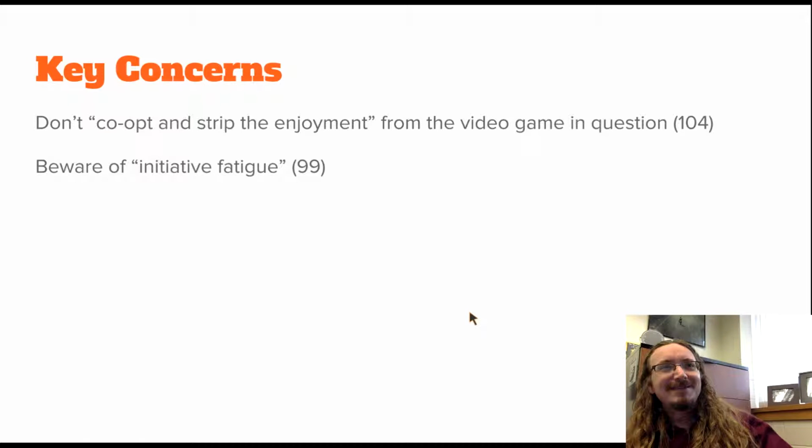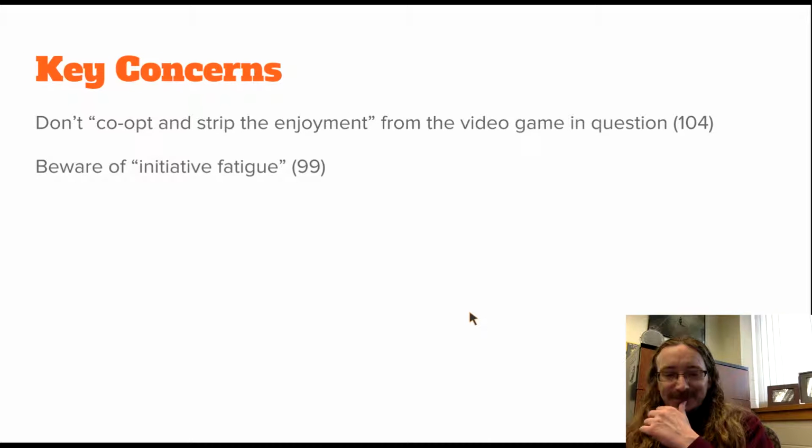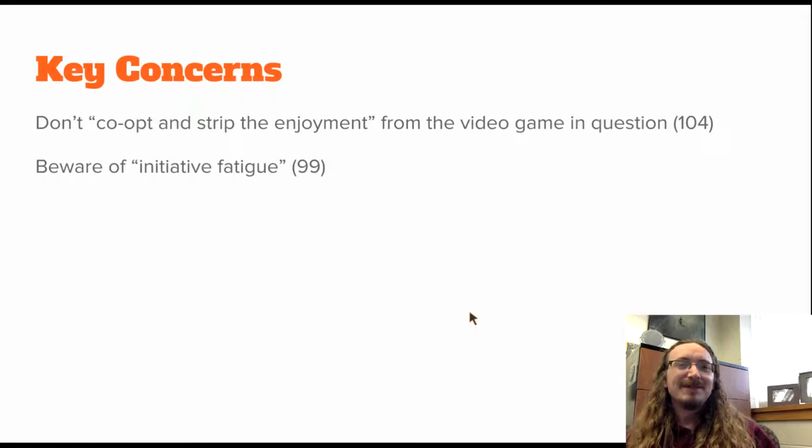So even though these are different concerns, I see a similarity between these two. The teachers and the students are in the same situation if they're not allowed that freedom to choose. And also thinking about the second one too, maybe the goal of the Yin and Yang book should be not to find things that you would use directly, but to inspire you as to what's possible, and maybe try to think of some pop culture, a video game, film, show, whatever, that hasn't been used before. Maybe for that very reason it would be fun for you, and you wouldn't have to worry about initiative fatigue, right? It would be more of a voyage of discovery.